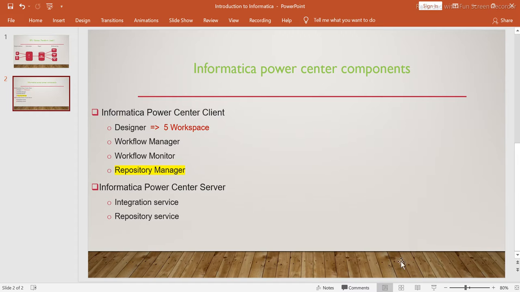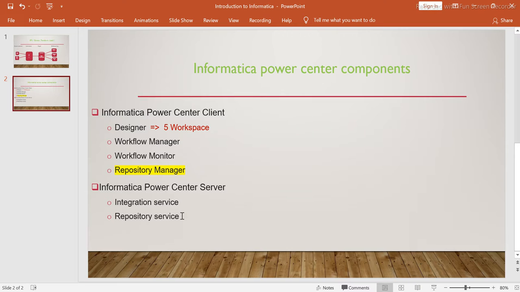Now, what is the Repository Service? The Repository Service is another service which maintains all the objects.